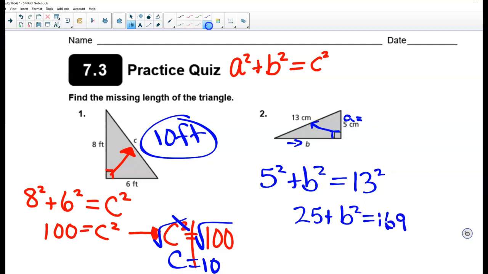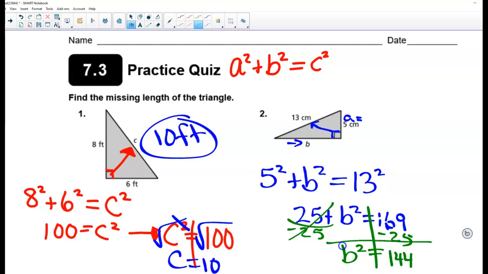and then when we plug in 13 squared into our calculator, we get 169. And then again, sometimes we rearrange it so it looks better to us, but I'm going to go ahead and just do it in the way that it is. We draw in the line. This is a 2-step equation. So when it's 2 steps, we have that extra step. We need to get rid of the addition or subtraction first. So 25 is positive, so we do minus 25 on both sides. It cancels where the variable is at, and we're left with b squared equals, and then 169 minus 25, when you put that in your calculator, you should get 144.